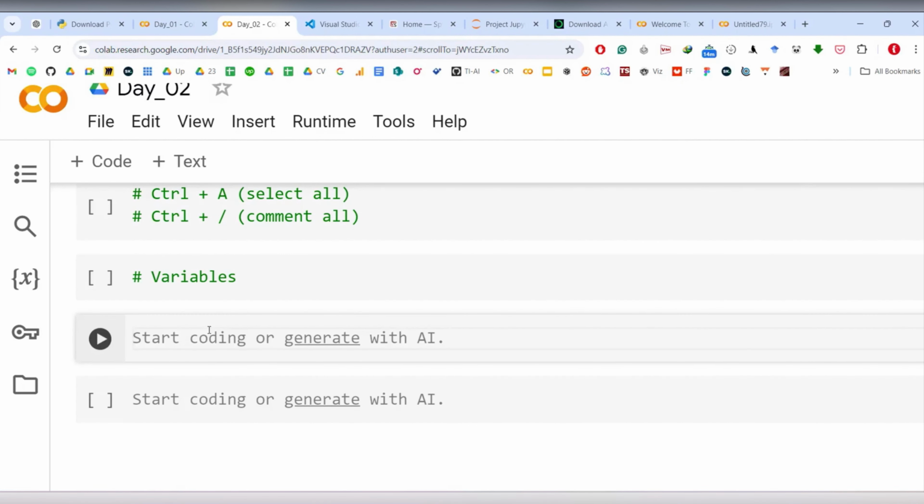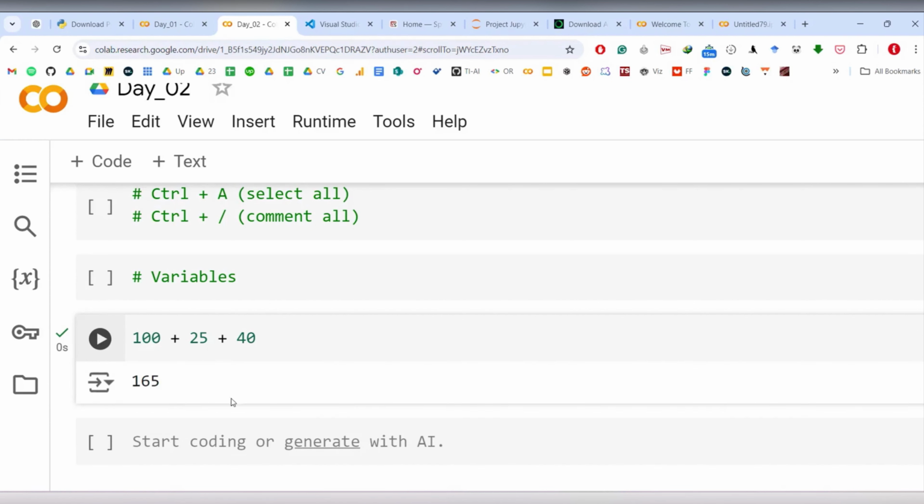I bought some things in a shop and I want to use Python like a calculator, to count some numbers. For example, I bought three things. One of them cost 100 rupees, another cost 25 rupees, another cost 40 rupees. Now you can just run this and get 165.